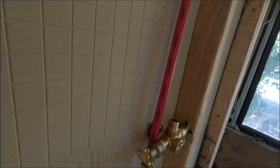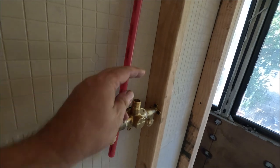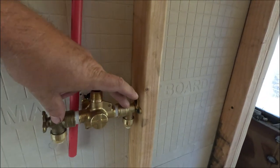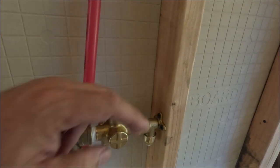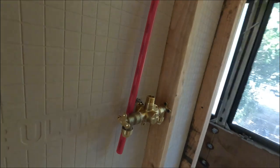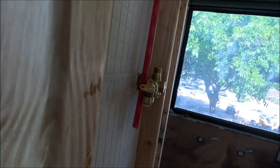Because I use 2x3 instead of 2x4, and this is a Mullen faucet. I had to buy another kit to adapt it to PEX pipe. But as you can see, that thing is, in fact, I might be just past it. I may have to move that.